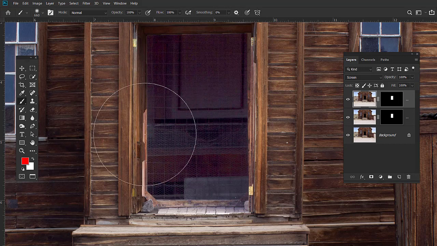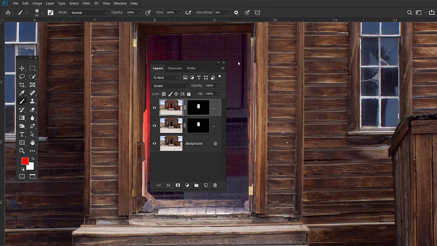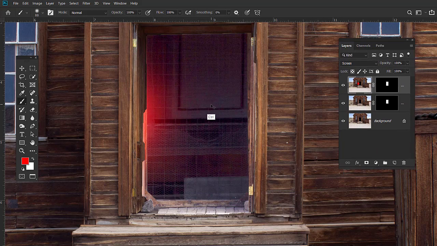Alright, so you'll see these edges here, they kind of cut off. So what we're going to do is edit it with our brush, just take away the effect where I don't want it. Okay, making my brush smaller, bring this back on over, and then edit the mask here. So editing the mask, hit the X key, I can take away the effect where I don't want it, right?